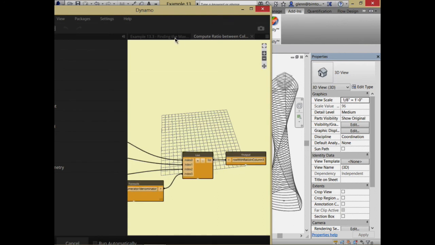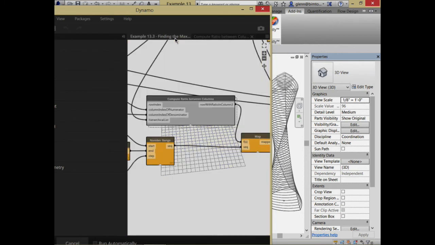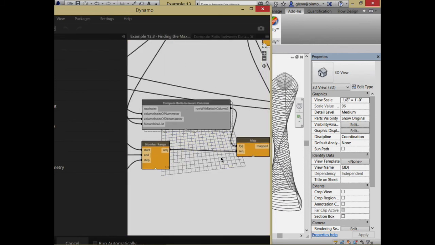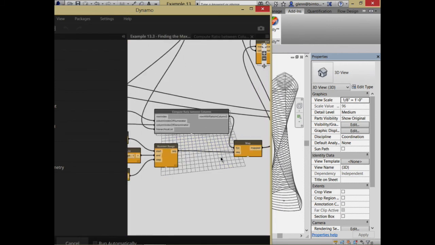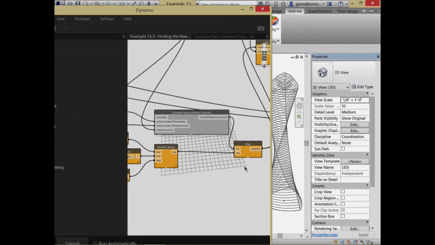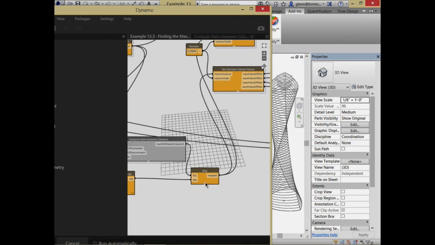So with all that stuff together, what it does is it takes this map function, and for all the different rows, starting with the first and going all the way to the number of rows, just does that and returns for us, it's basically a list.